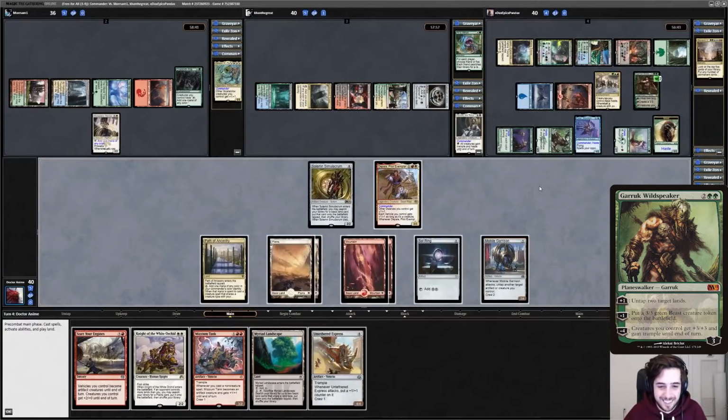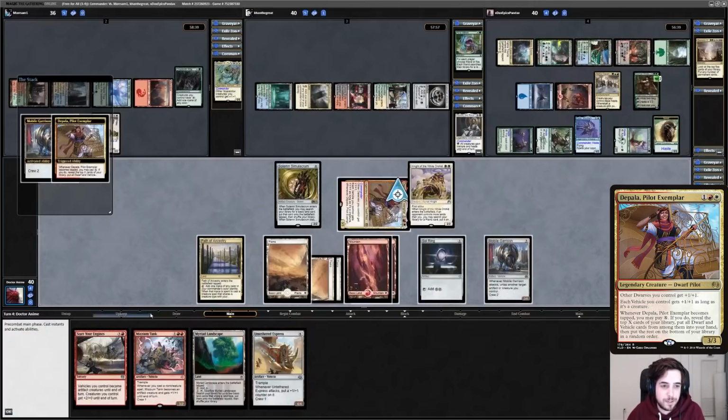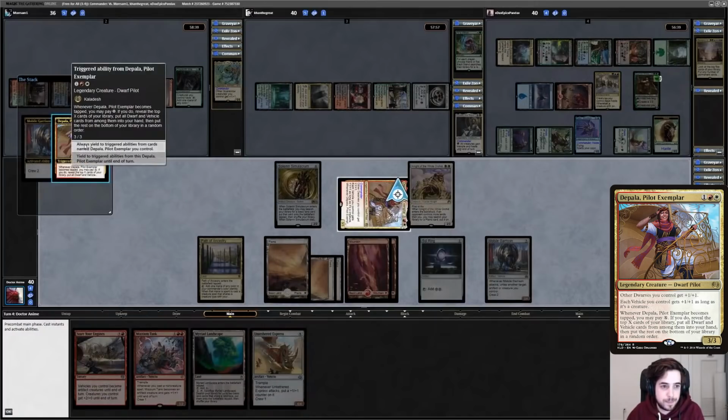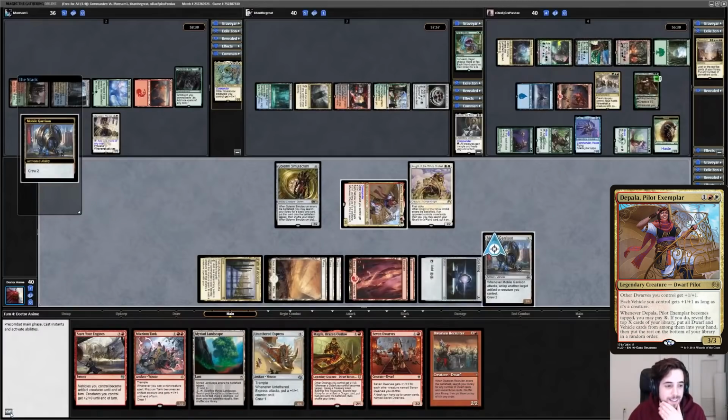We draw Untethered Express, which isn't exactly what we want to see. However, since Dax is now ahead of us in lands, we can cast Knight of the White Orchid to ramp out a Plains. Then we crew Mobile Garrison with Depala, tapping her and triggering her ability, sinking 6 mana into her ability to draw 3 Dwarves.